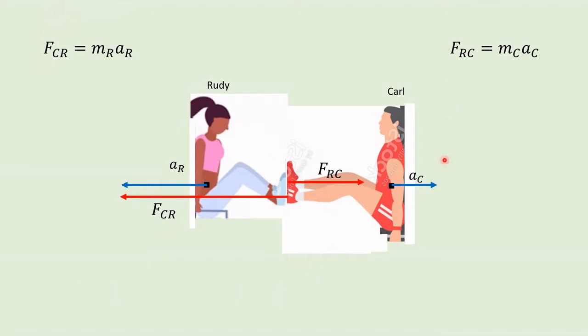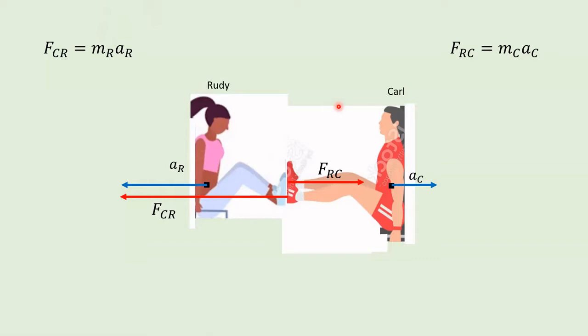Same thing for Carl. If the only force on Carl is Rudy pushing on Carl, then this really is the net force. And we know that the net force on Carl must be Carl's mass times the acceleration of Carl's center of mass. And here's where we can put Newton's third law to the test. Because mass is something that can easily be measured, maybe these two people were weighed back on Earth, and conceivably you could measure their acceleration as well. Maybe there was some way of determining where the center of mass of their body is, and then following that in Tracker, or an even better application. So it's definitely possible to determine the product of mass and acceleration for both individuals. No problem there, theoretically.